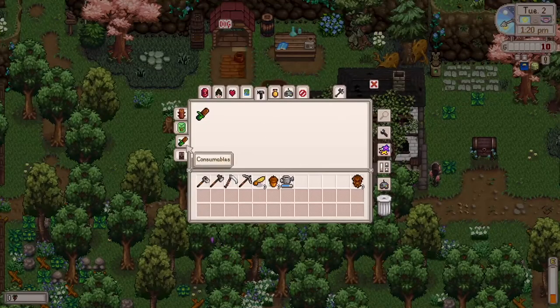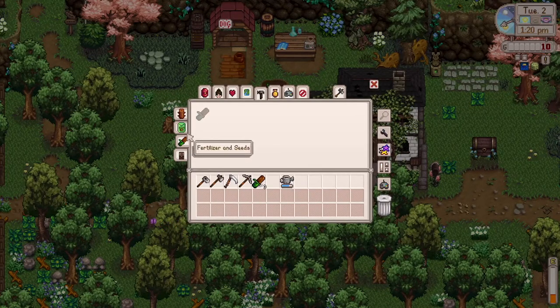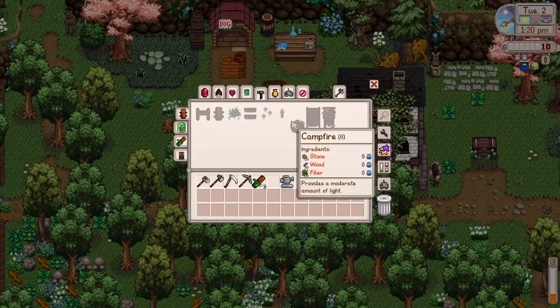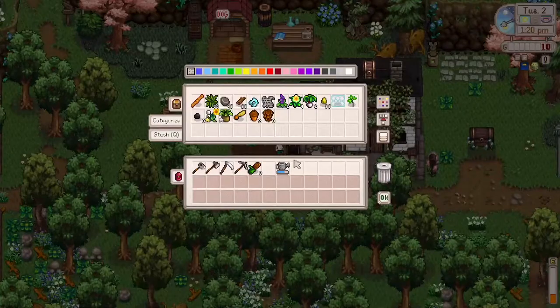Let's craft some field snacks. I think this is a better illustration of the better crafting menu that I installed. You can see how there are categories for each of the different items that we can craft. I'm pretty excited about that. I think it's going to be really nice.